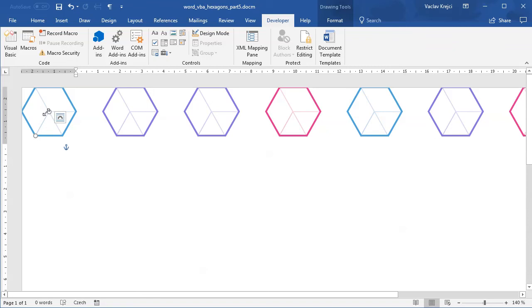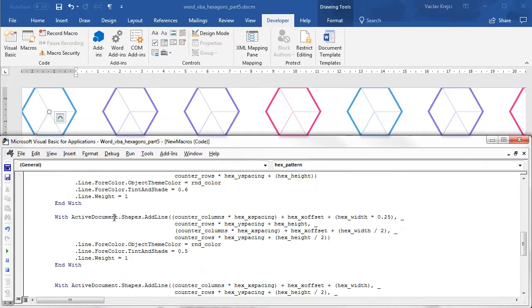So I will continue with the second line, which is this one, and this code is used to draw it. Again, first begin X and begin Y positions will be the same, but I don't want this line to end in the middle of the hexagon, so I will change the end X same as previously, so hex width times 0.75, and the end Y position will be the same as the position where the hexagon is being drawn. So I will simply not add anything to this value.